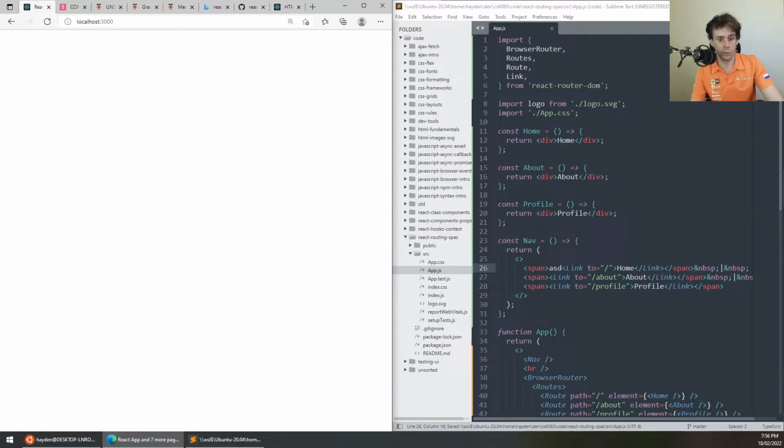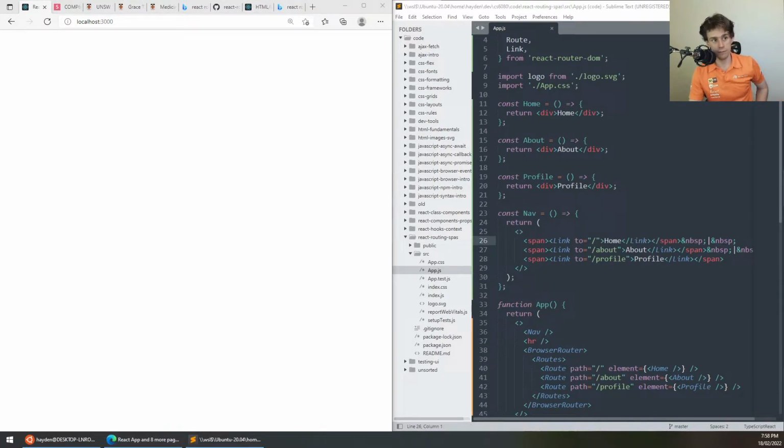Very strange. Let me just pause and... So a small detail I forgot, and I found it by looking up the console, right? What is going on here is that the way React Router DOM works is that it only likes doing React Router DOM stuff within the browser router.